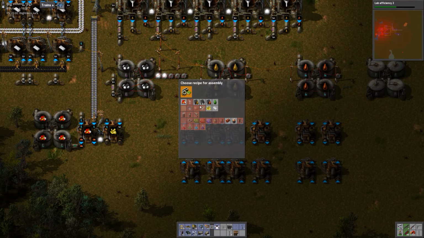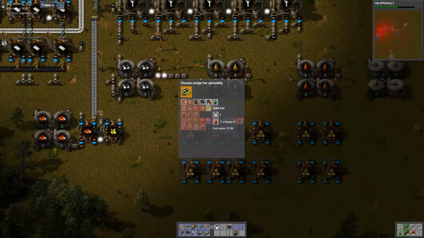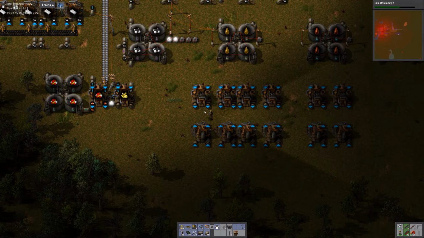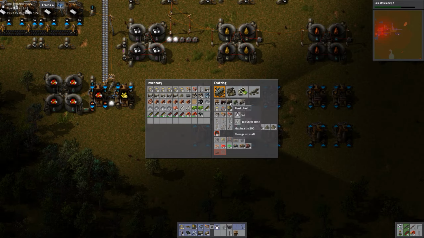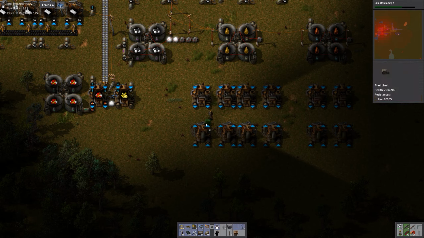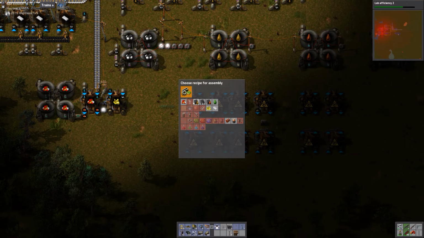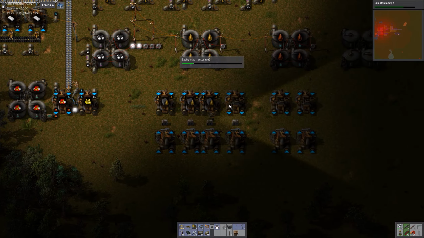Okay, so these are going to be solid fuel from light oil. And like I said before, you can see here that 1 light oil makes 1 solid fuel, whereas you need 2 petroleum gas or 2 heavy oil. So, all right, and then I'll put 1 chest between each of these. So let's make 4 steel chests. 1, 2, 3, and 4. Set up our recipes.